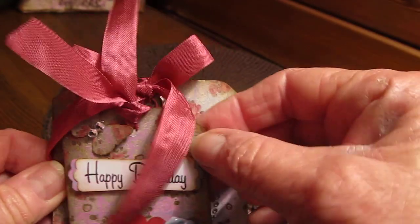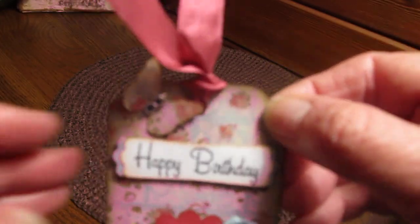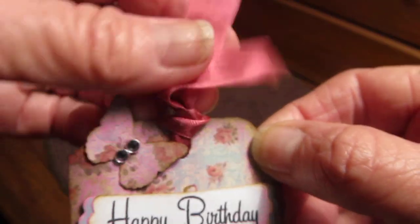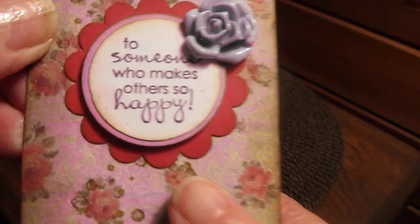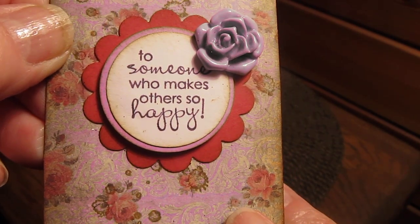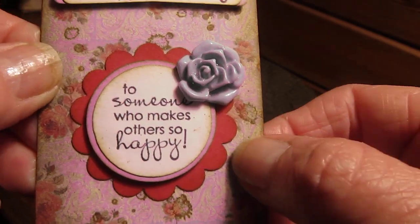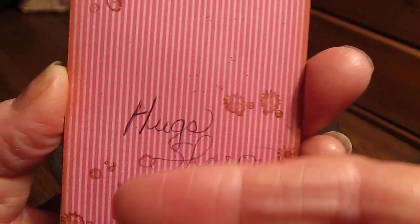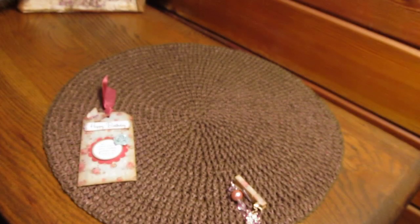Okay, this is the tag in the tag. So this is what I did. There's a little butterfly up here. Happy birthday. And then just the sentiment. And then this is a piece from Stampin' Up. It's a little acrylic flower. It's the same color as the paper, but it doesn't look like it here. And then just the back, I used my watermark stamp to make it look sillier. I'm sorry. Anyway, there's the tag with the sentiment on it.